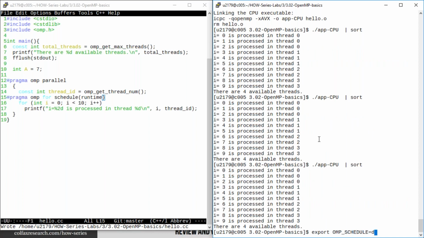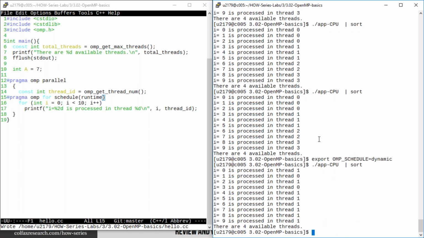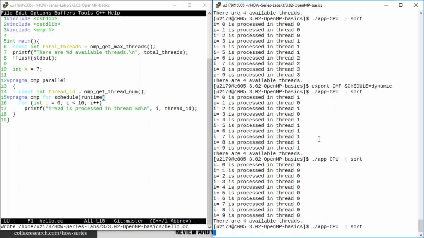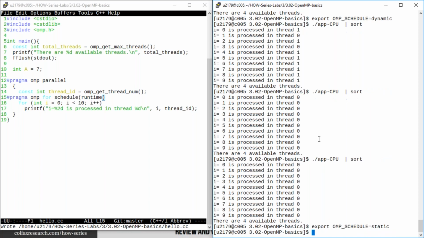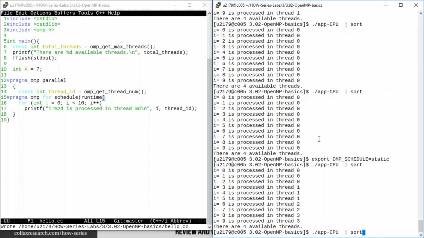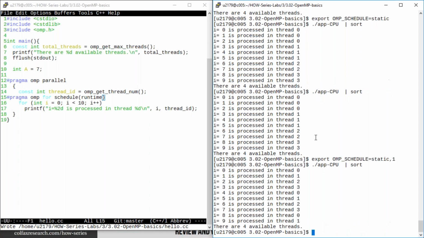If I set the schedule to dynamic, then without recompilation, I can rerun and I will see dynamic scheduling. If I reset this variable to static or unset it, I get static scheduling. I can also experiment with the chunk size. For example, static comma 1 will assign one iteration to every thread, and then they will go in round robin. See, 0, 1, 2, 3, 0, 1, 2, 3.